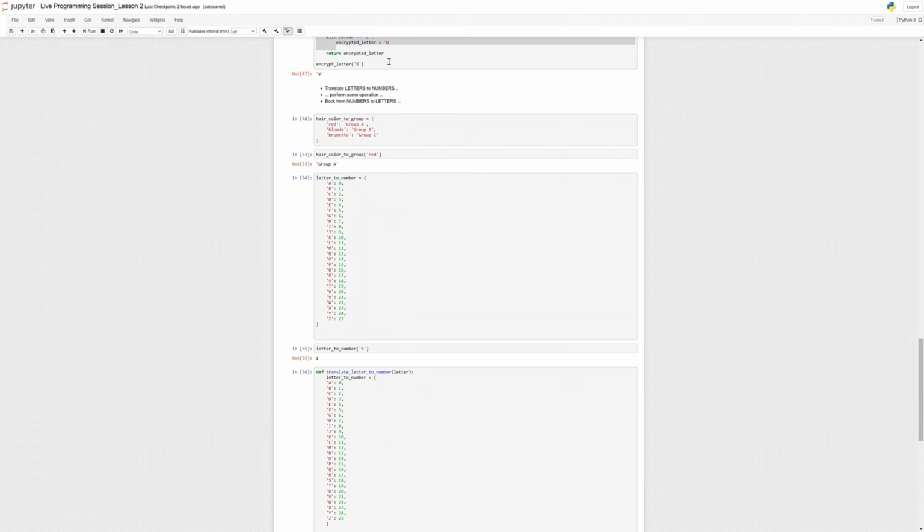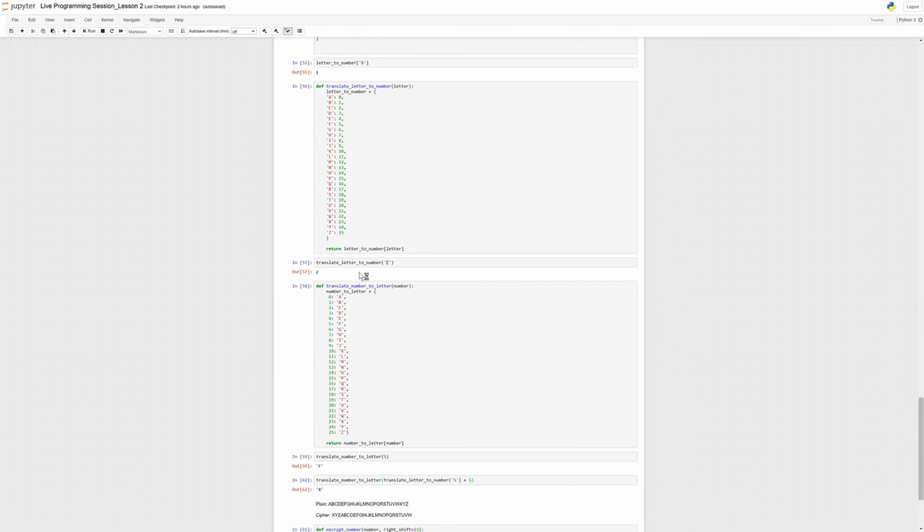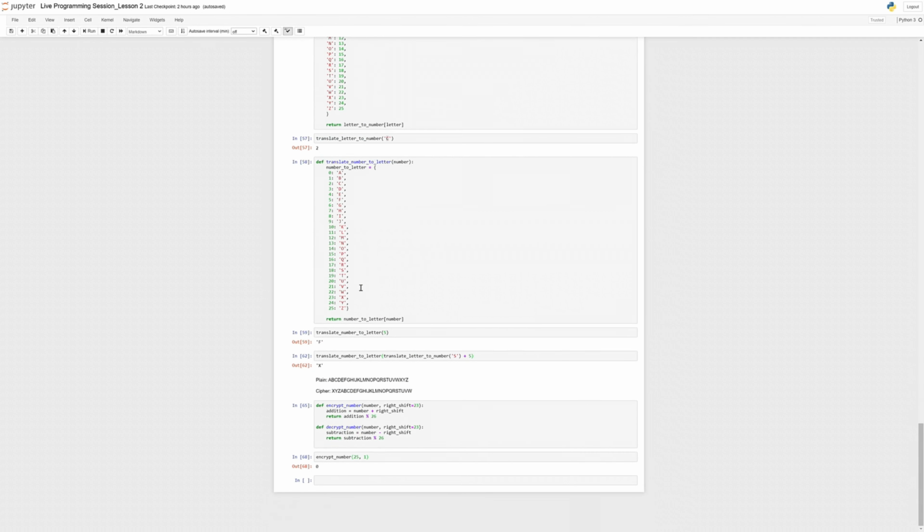Hi everyone. Okay, so in the last video we talked about a lot of different things. We talked about encrypting and decrypting the numbers using some modulo arithmetic to be able to move these numbers around to replicate what we've done with our cipher. So we have an operation that we want to perform on the numbers, this perform sum operation, and we have a way of translating letters to numbers and numbers to letters with our functions that we made with the dictionaries. So the final thing to do is just put all this together.